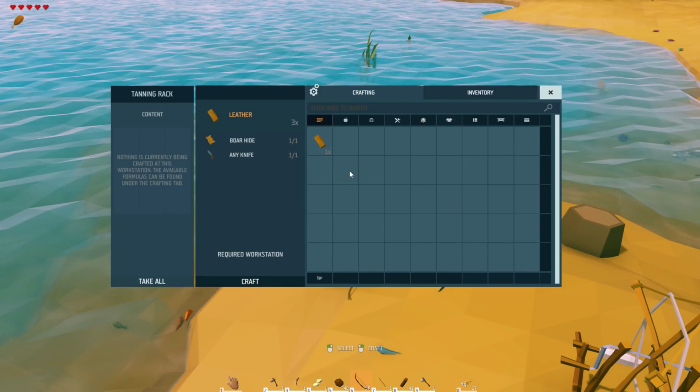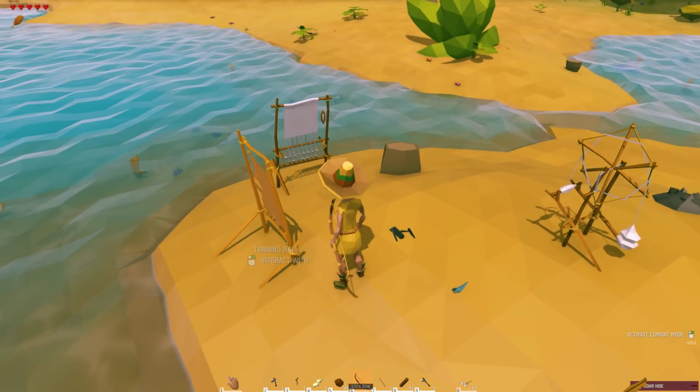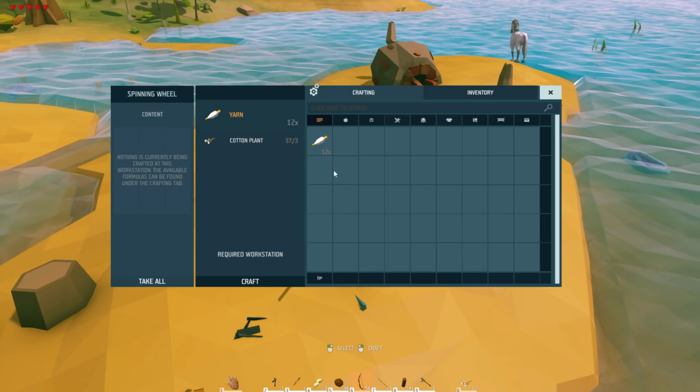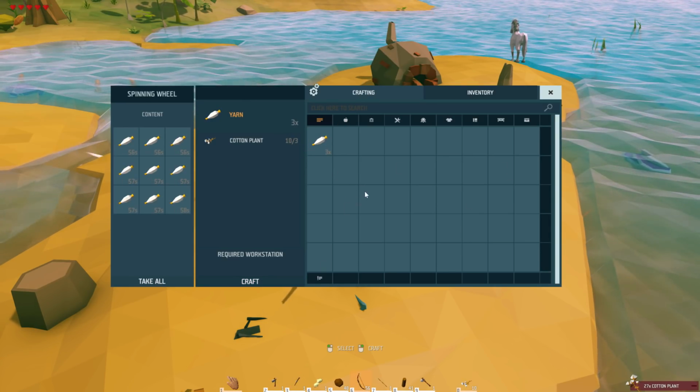Okay, awesome. So we should be able to make our leather now. Bam, there we go. So it's going to take a whole minute for that leather to come out. But the other thing we can make in our spinning wheel is a whole bunch of yarn. So we're going to make some of that up and wait it out.